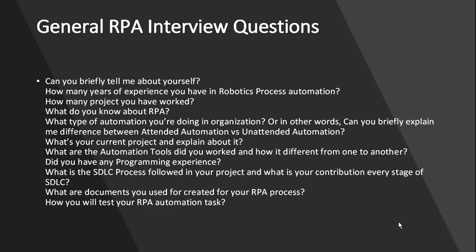Your process explanation. Some people don't want to ask so many questions, only this one: can you briefly tell about yourself? From this one question we can understand how the candidate is, what the capacity of the candidate is, whether the candidate is original or duplicate, and whether they previously worked in a company with RPA. Some candidates mention they worked in RPA, this is the process. But if you talk and tell about yourself as well, they will understand whether you really worked or not. That kind of thing is expressed in tell about yourself.